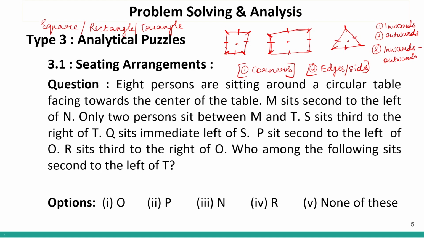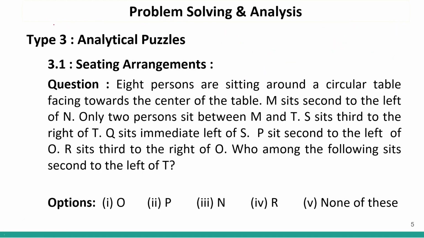In some questions, one person is sitting at the corner and two people are sitting on the edge. This type of question also you get. So this type of question can be a little tricky because this usually takes more time to solve compared to the other two cases. So all these types of permutations and combinations are possible for your square, rectangle or triangular seating arrangement. Then you have the last type, that is parallel rows seating arrangement.